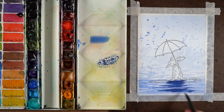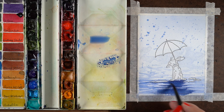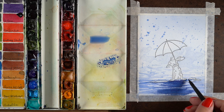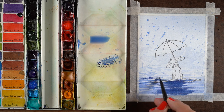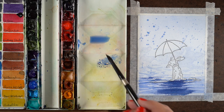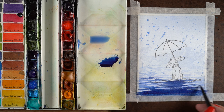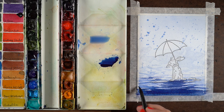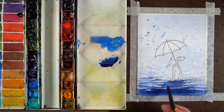Next I took a dark blue — indanthrone blue — and added it into the paint that's already still damp. As it's drying you can see I'm getting more of a dry brush look because the paint I'm using is really thick compared to what was down there. I'm also using a quick motion across the surface, which makes the brush skip across the textured paper giving that rough-edge dry brush look, and I'm slowly building up the color in the center section where the bunny rabbit is going to be darker underneath.